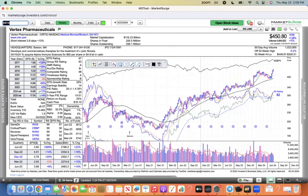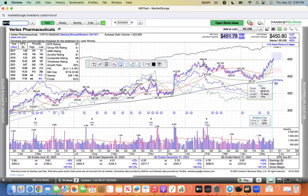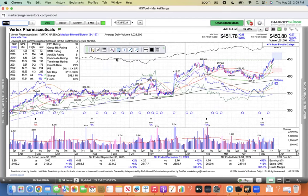And the other one, and well, there's plenty that I like, but this is one that I like currently near a buy point. This is Vertex. They have a pretty broad catalog. Mainly their revenues are from cystic fibrosis, but they have a broad catalog of drugs. And this one is near a buy point. I thought it was going to come down and form a handle, but not all stocks form handles, and this one might just take off. This one marches to the beat of its own drum, so it's going to do what it wants to do.